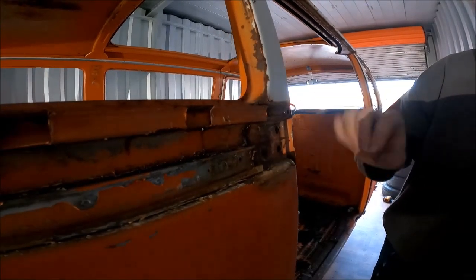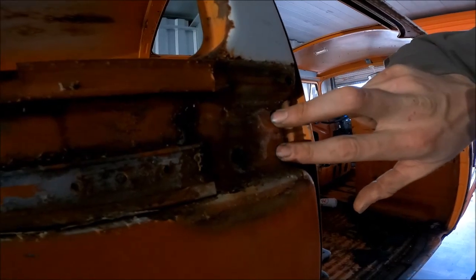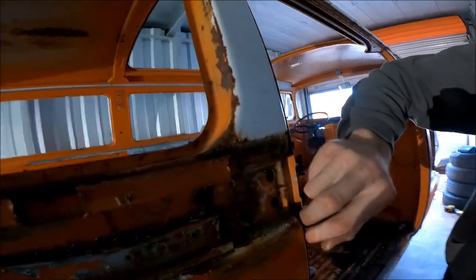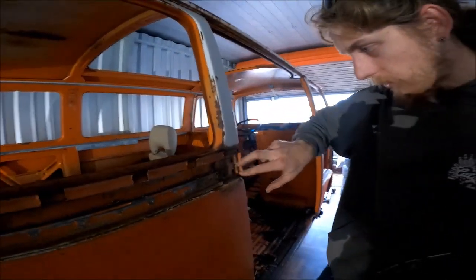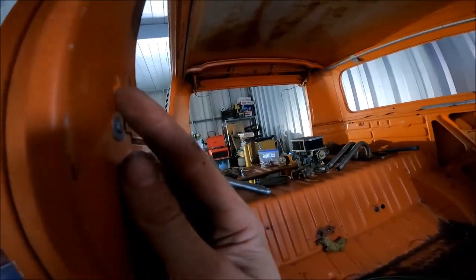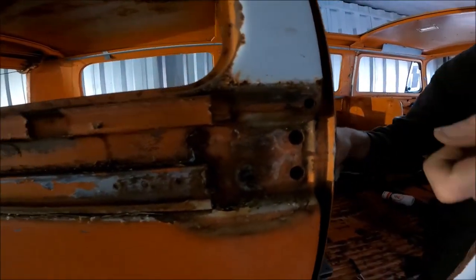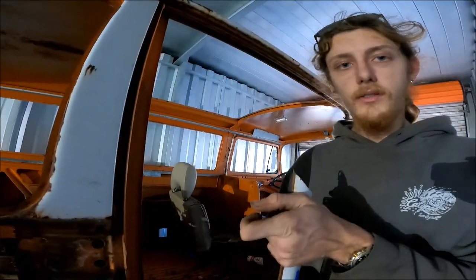You've got to remove the sliding door catch right here. It's two 13 millimeters. Helps to remove the door seal first. Pull those out. There's one little hidden 8 millimeter screw right here. And on the other side, it's a Phillips head right here. It runs through over to here. So you put your Phillips head on one side, you undo the 8 millimeter on this side.